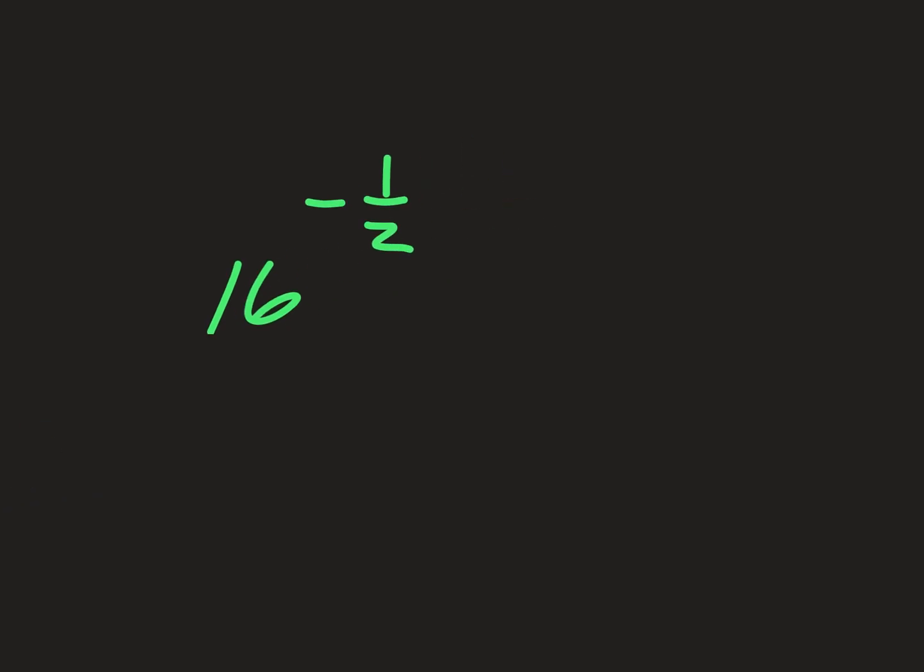If I just said 16 to the 1/2, I hope it would be insultingly easy by now, because we just did one like it. But how about 16 to the negative 1/2? Can you do that? And if you get stumped by one, just do one thing. Don't you see the square root in here? Just do that. And then think about what else you have to do.